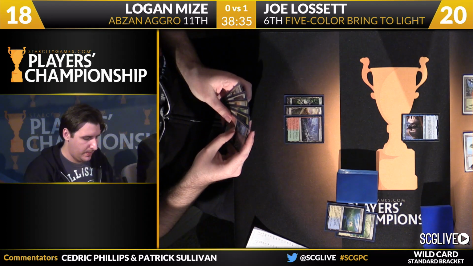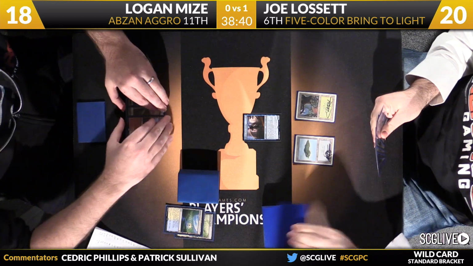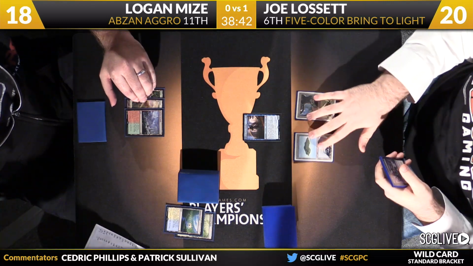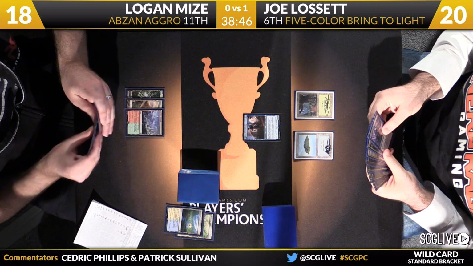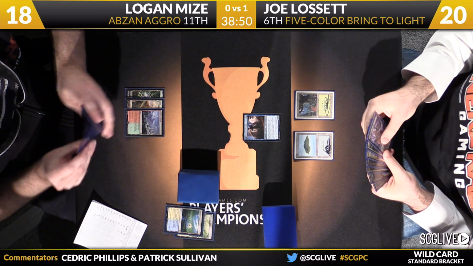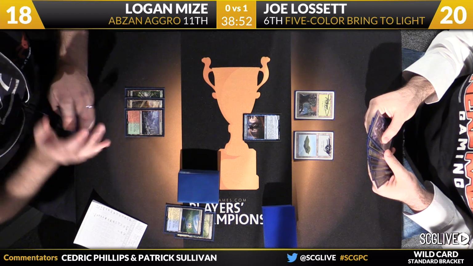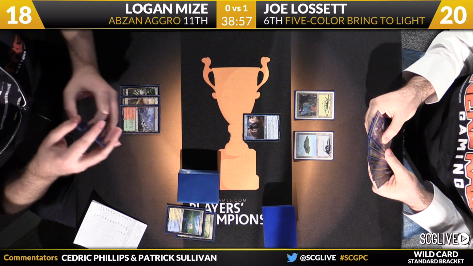Wooded Foothills is the land here for Logan. He'll just pass the turn back. Nothing to do on the first couple of turns of the game. Sort of a really bad start here for Logan. I mean, looks like he's got some Siege Rhinos in hand to curve out on turns 4 and 5 maybe, but that's a very slow start. For now, Lossett has an active Jace as we're on his 3rd turn.